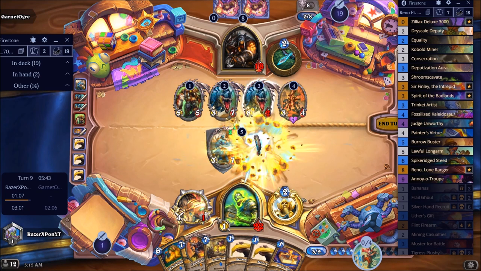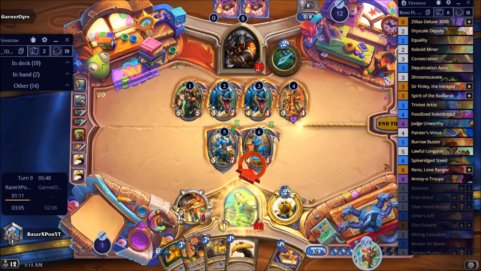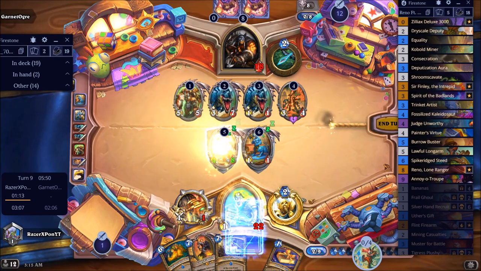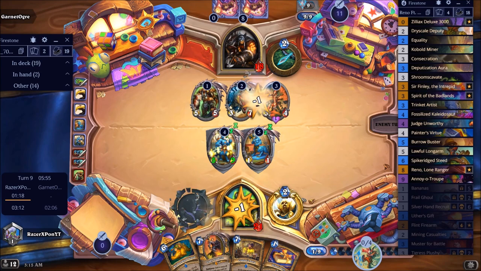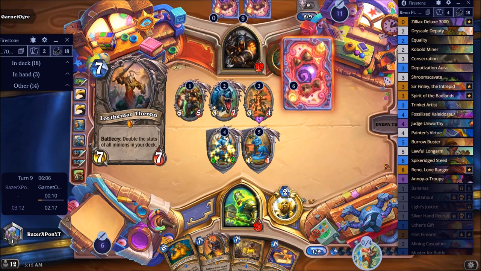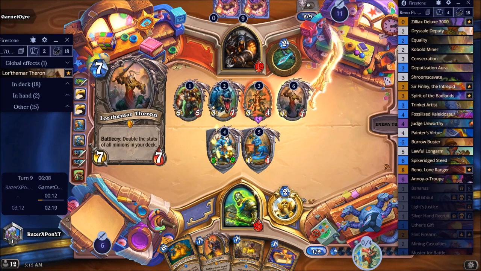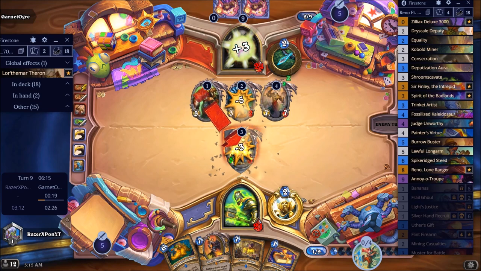You have a fraction of my power. Attack there, I guess. So I can hit the... You can hit the 1-1 with the 3-4. Why would you hit that one? What are you doing?